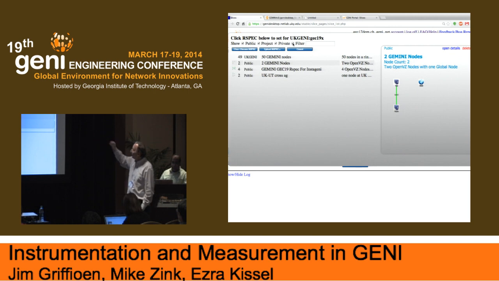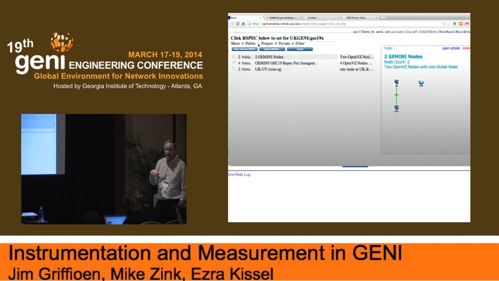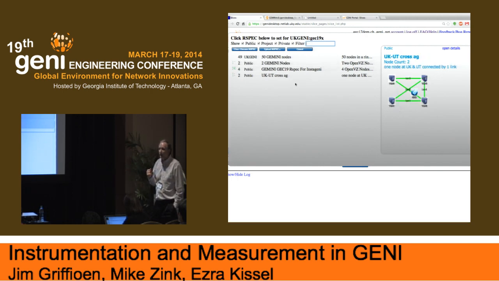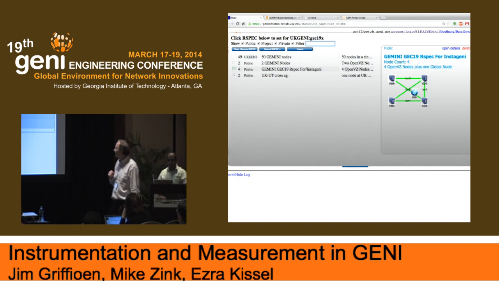So this gives you a little more information than before. There's also a filter ability up there so that you can search through the list of RSpecs. It will search the descriptions and the titles to figure out which RSpec you want. So if you're looking for a particular type of RSpec, this will help you find it, which makes it a little easier than browsing them. The portal currently has almost 200, or 100 and some RSpecs, I think. So just browsing through them can be kind of difficult.